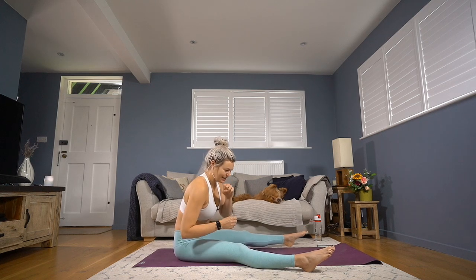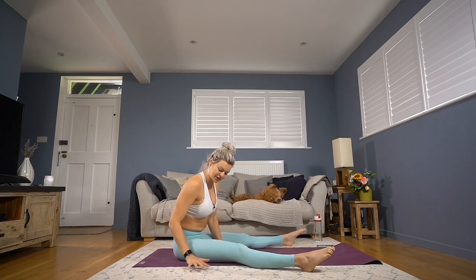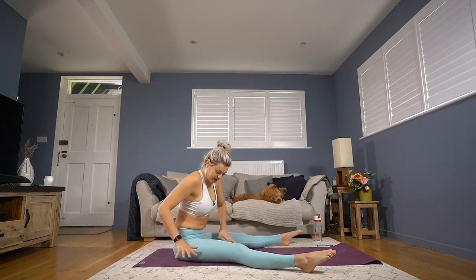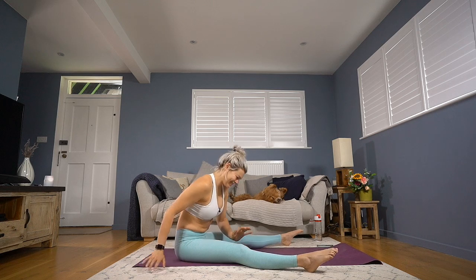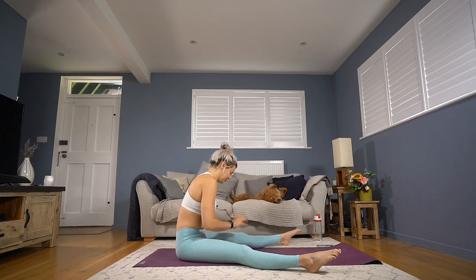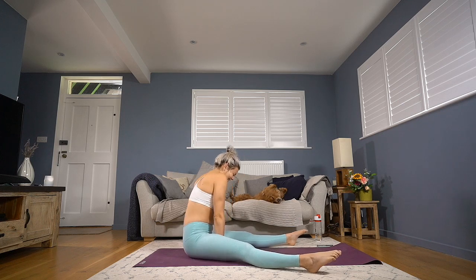Putting some things together — let's see if we can find a little more strength. Come back to the right side, take those hands either side of the thigh, make sure we've got the whole palm down, not fingertips. Keep yourself nice and tall, both legs staying very straight. With a rounded spine, see if we can lift our bum off of the mat — pull your hips up towards your ribs, lean your chest towards your knee, then rest down. See if we can find it on the other side — hands straddle the left thigh, this is a straddle lift. Rounded spine, long through the triceps, press down, see if you can lift through the hips. Hold it if you found success, then exhale to come down.